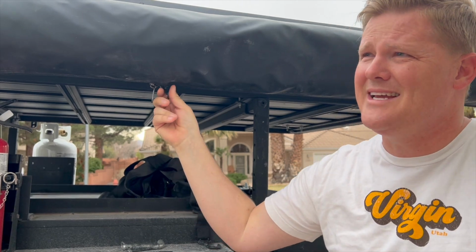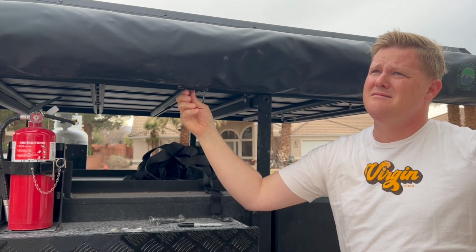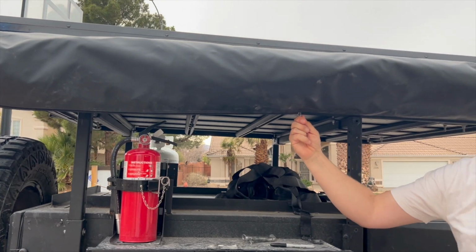You ever put in just hours of your time, tons of work, only to realize you did all of it wrong and you got to start completely over? That is where I'm at. All right, so when I purchased this thing, it was probably in November of last year, October. We're now into February. No, we're into March. We're into March of this year.